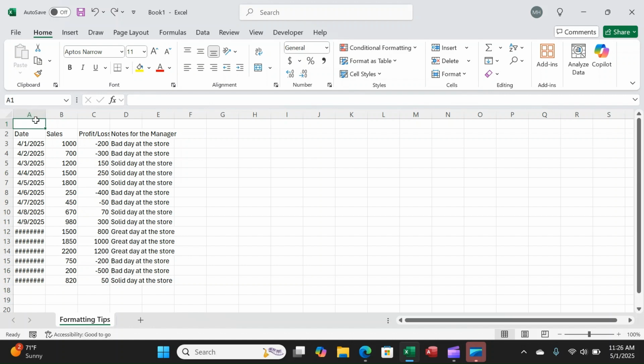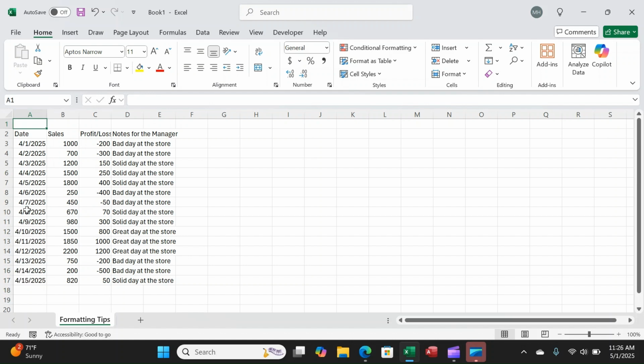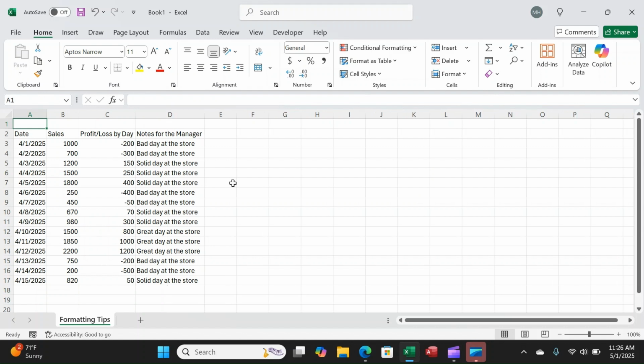If we start in column A, we see that the date starts in 4/1, but the last 5 or 6 dates are not shown. So what we would need to do is just adjust the column length. You can easily do that by double clicking between the columns at the top, and it'll adjust accordingly. If we double click here, you'll see that it brings in 410 through 415. You can also do that for columns C and D.